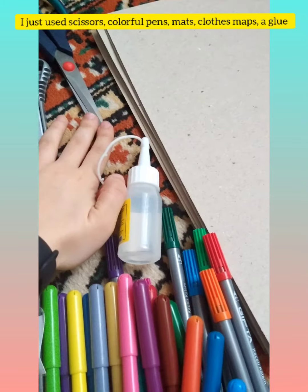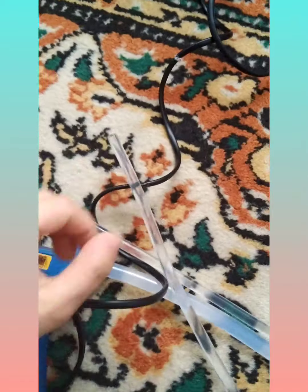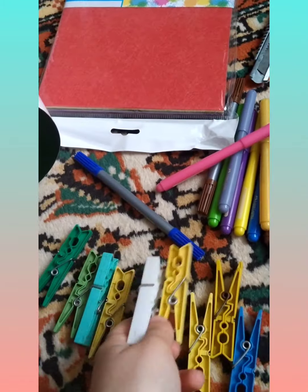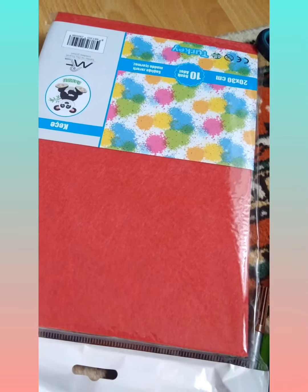For this material, we need scissors, a carving knife, silicone gum, colored cardboard, colorful pens, text, and colorful maps. Firstly, I will cut the cardboard with the scissors in a round shape.